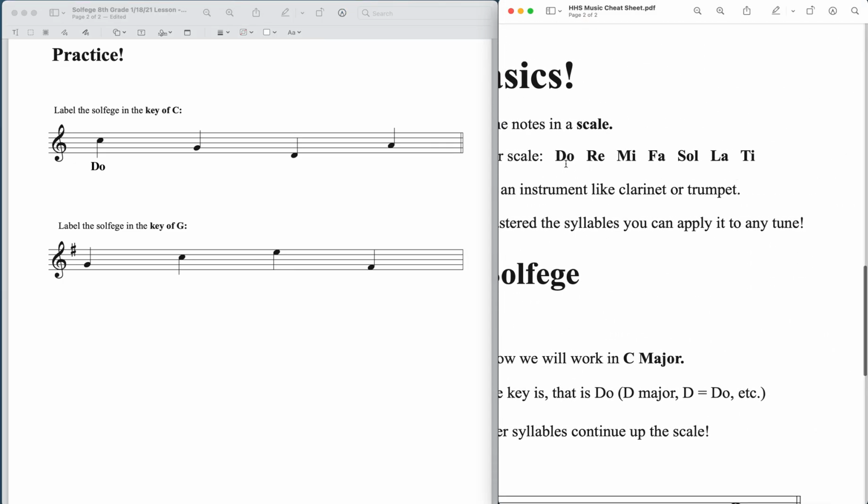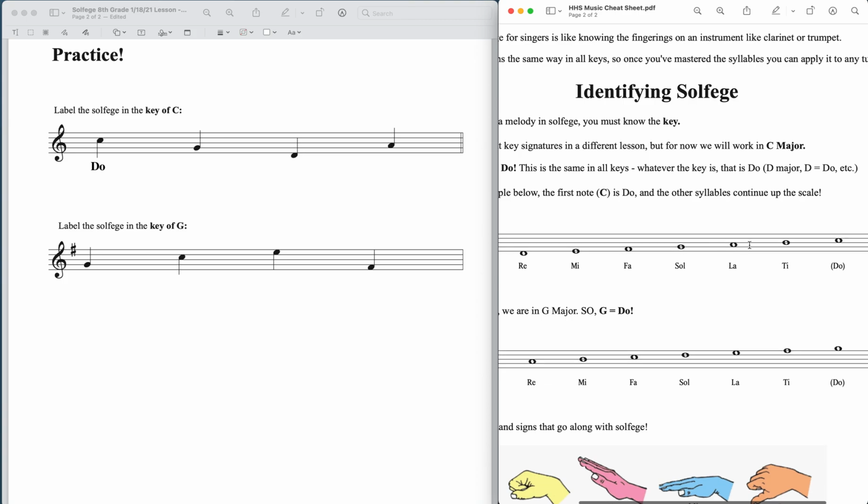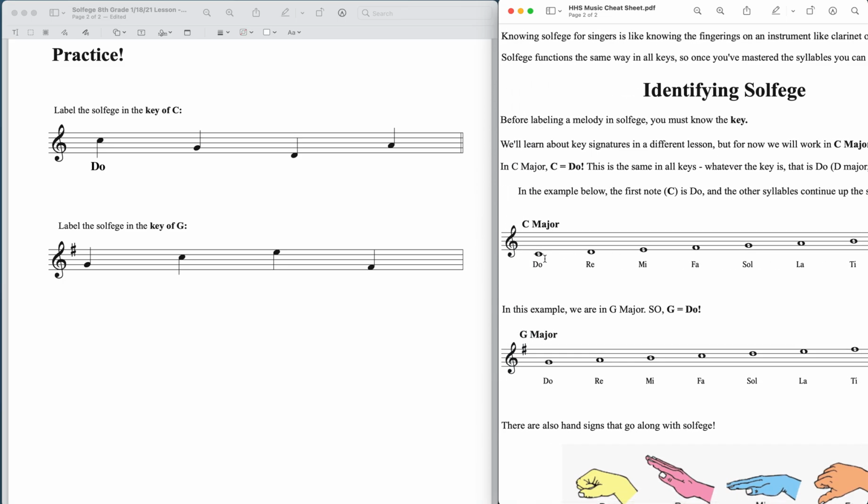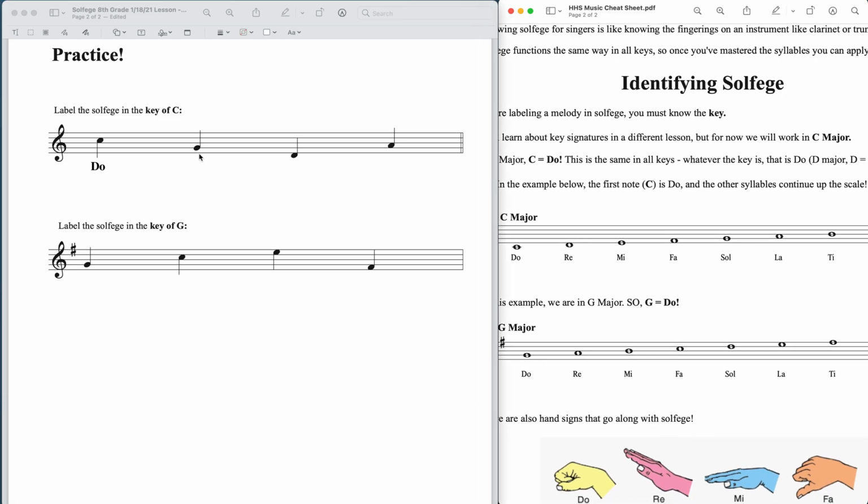So if you start on do and go up, it goes do, re, mi. If you start on do and go down, it would go do, ti, la. You can see how this is put into practice down here. If you start all the way up here, you go do, down to ti, down to la, down to so. And over here, you could start on do and go up. Do, up to re, up to mi, up to fa. So I'm going to write down our so here. And this note is the same as this one. So they're just labeled for you on this sheet if you really think about it.